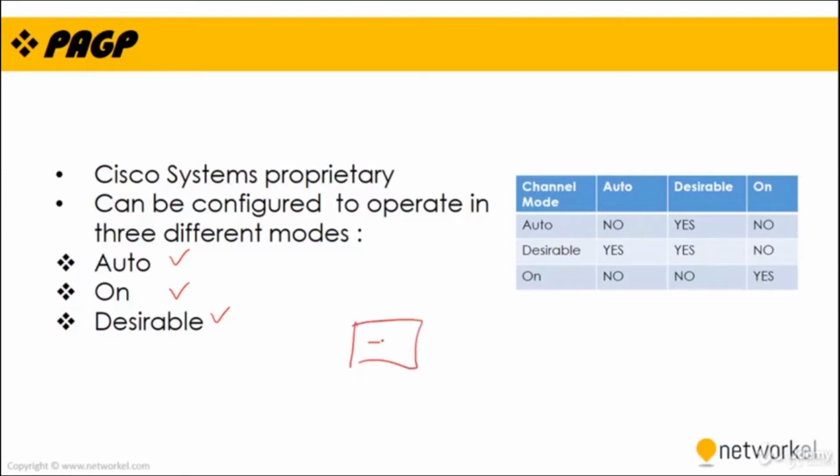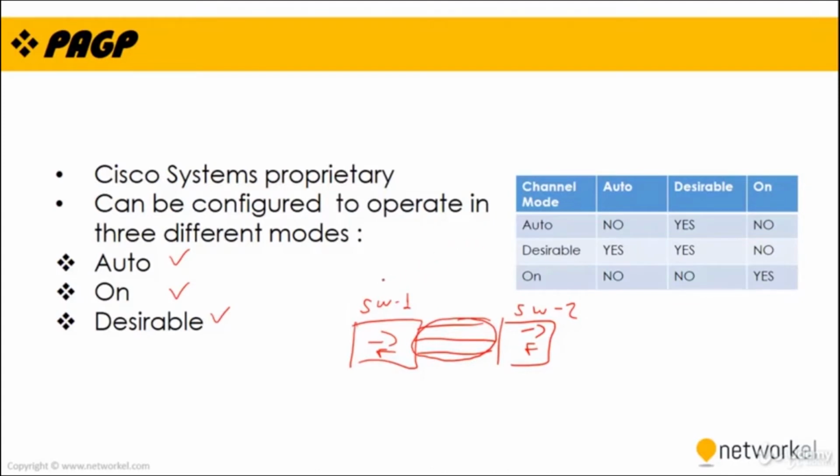So what does this mean? Let's say that we have 2 switches connected to each other, and I want to create an EtherChannel between these 2 by using the PAgP protocol. We are choosing the channel modes, guys.